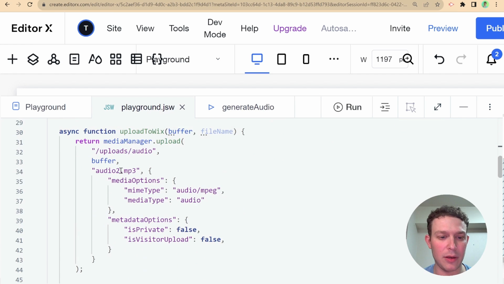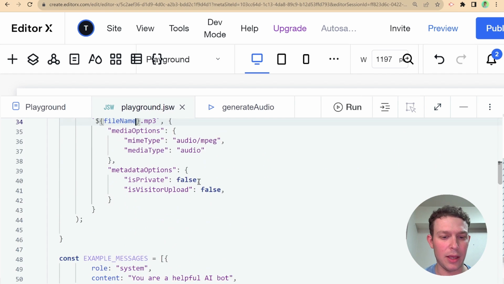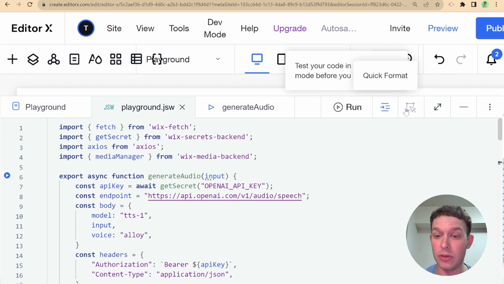And then here, instead of audio.mp3, I'm going to turn it into a template literal and pass in the file name, so that each file name will be slightly different and based off of the text, the prompt that the user provided. So here we're going to have file name, and I think that should do the trick.